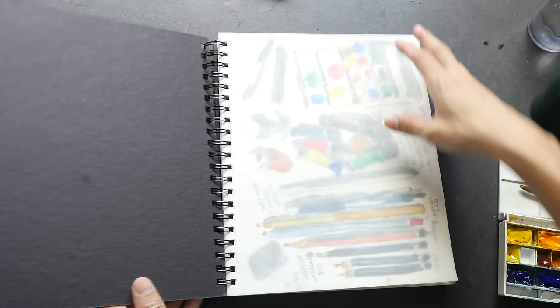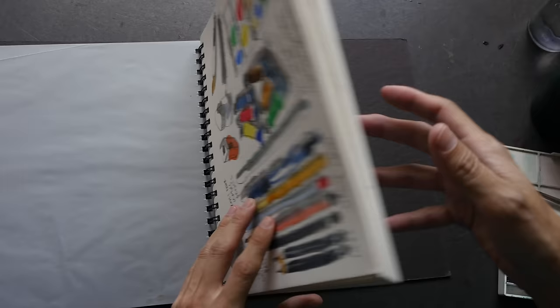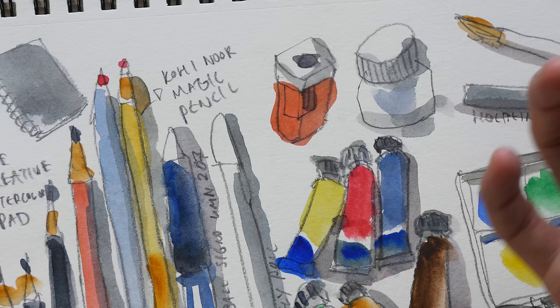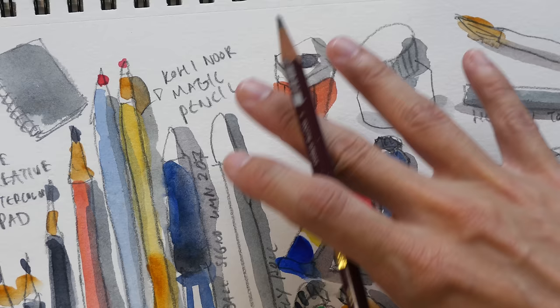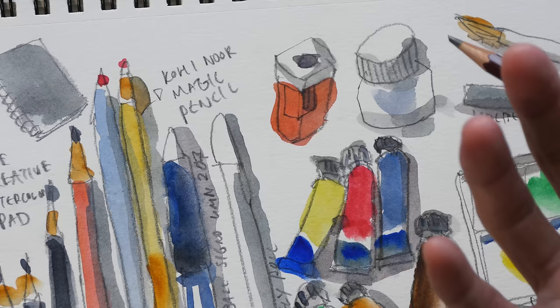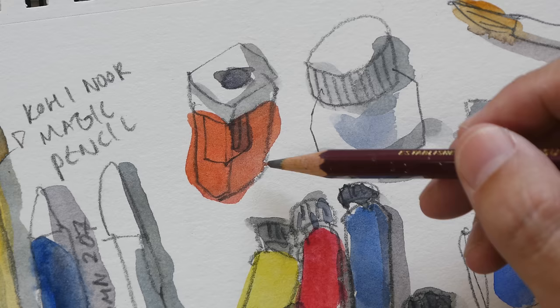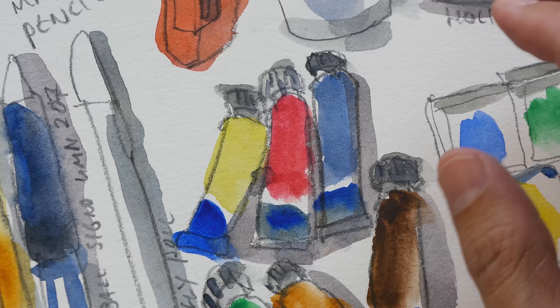This is how the art journal looks — we have a sheet of translucent paper at the front and also at the back. This is the first sketch I painted with watercolors. When I laid the first wash onto this paper, I felt instantly that something was wrong. It feels like the paper and the water are very immobile. With good watercolor paper, you want the paint to be able to move around and colors to blend. But here, when the paint is on the paper, it remains fixed — it doesn't move around much. The other thing I felt was that the colors look a bit dark and dull, not as vibrant compared to other papers I've used.